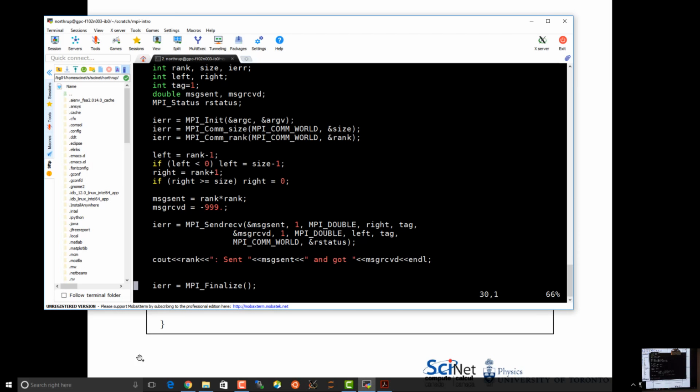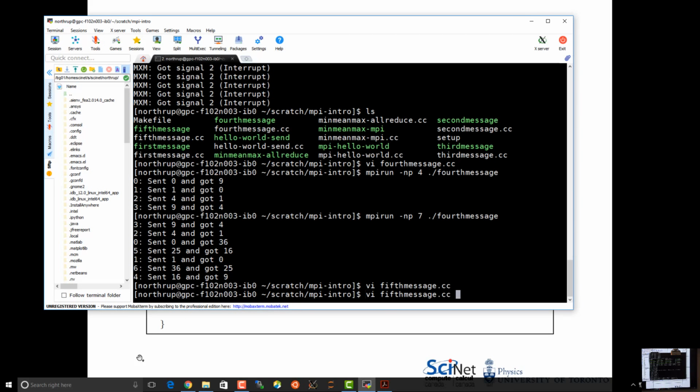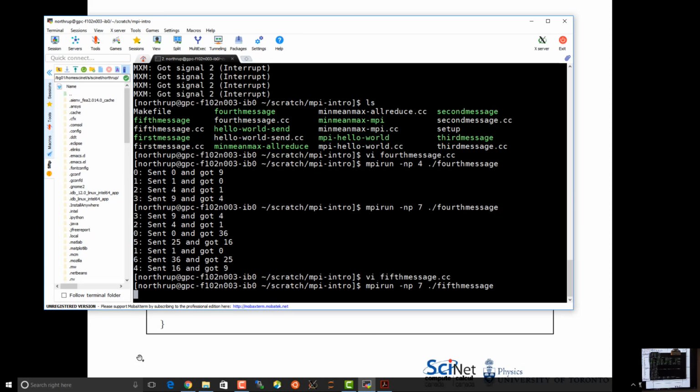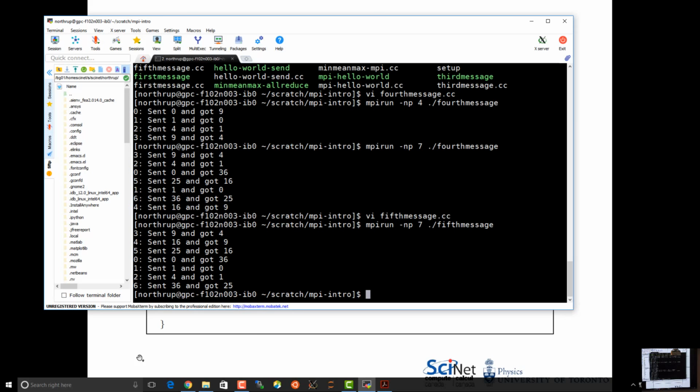This one here. Okay. So let's look at 5th, and not surprisingly, it works exactly the same as the other one, because under the hood, it's doing that. It's just doing that for you. You don't have to do it yourself. So within the library, and that's what a lot of MPI is under the hood, there's really only a few things going on, but they've put a bunch of these features together to try to make your life easier, because these are the most common sort of message formats you're going to use.